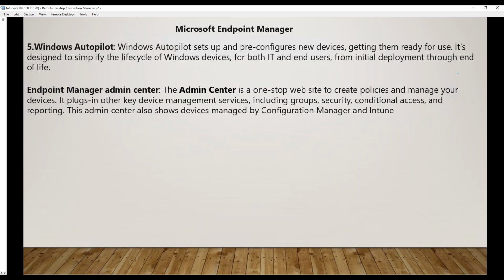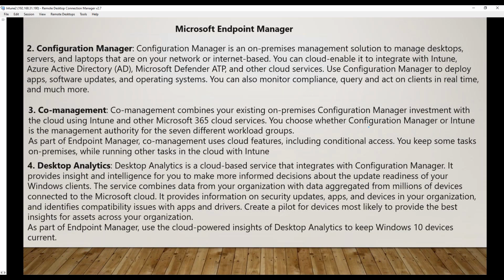Okay, and I hope I made it very clear for Desktop Analytics, especially this specific tool, right? It gives you the powerful cloud based insights so that you can keep your devices to the current build version. That's the ultimate goal with Desktop Analytics. It also dynamically gives you the pilot devices collection or group so that you can use them. Okay, those are the two bullet points I would say for Desktop Analytics.